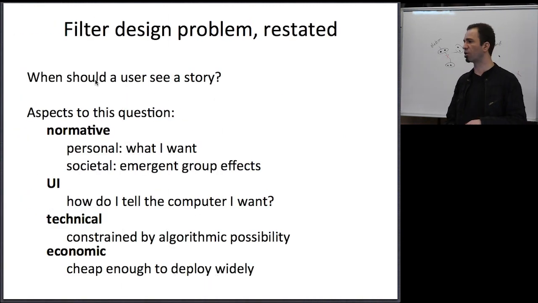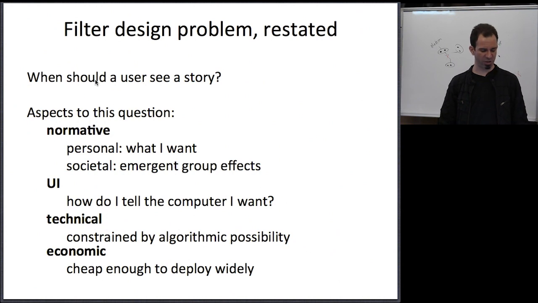So you saw earlier a mathematical definition of the filter design problem. This is a broader view. There are different types of questions. Some of these answers are technical, as we saw, based on what information you have and what it's possible to do algorithmically. But some of them are normative. Who's run into this word normative? What do I mean by that? Someone must have heard this word before. So, a norm, does anyone know what a norm is? Exactly, it's what should be, right?